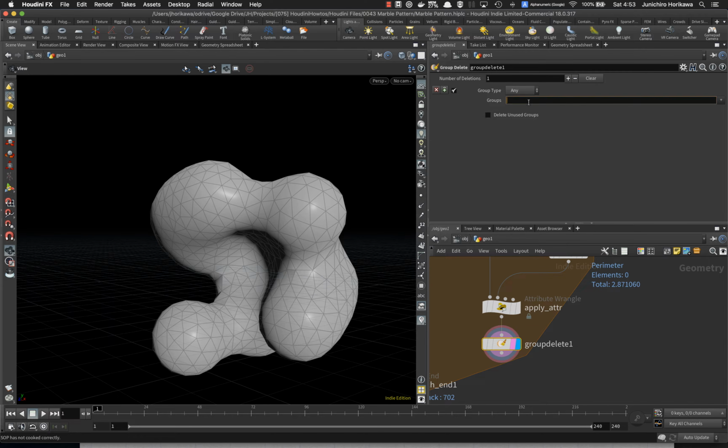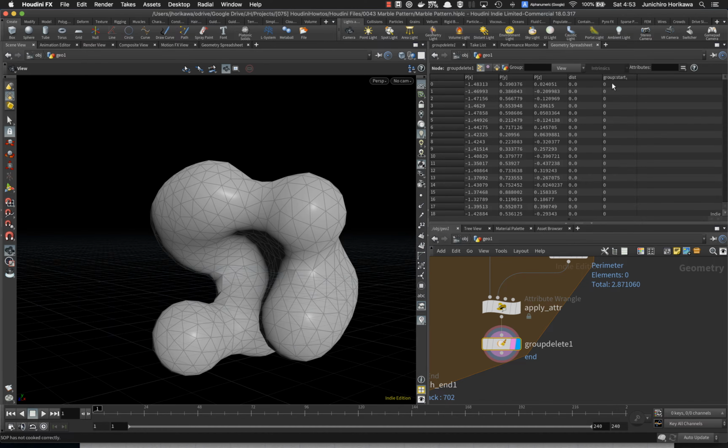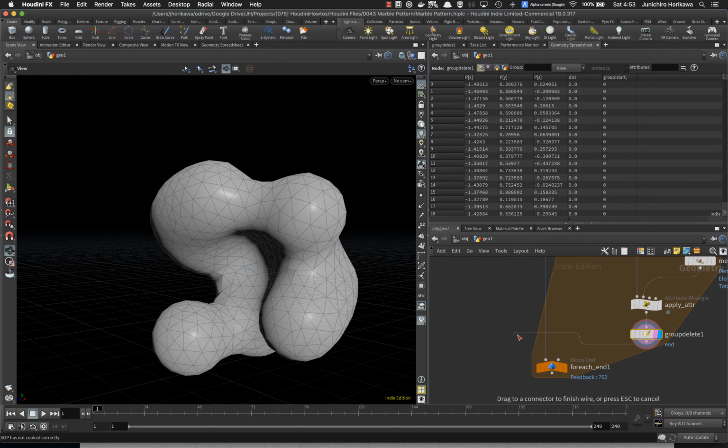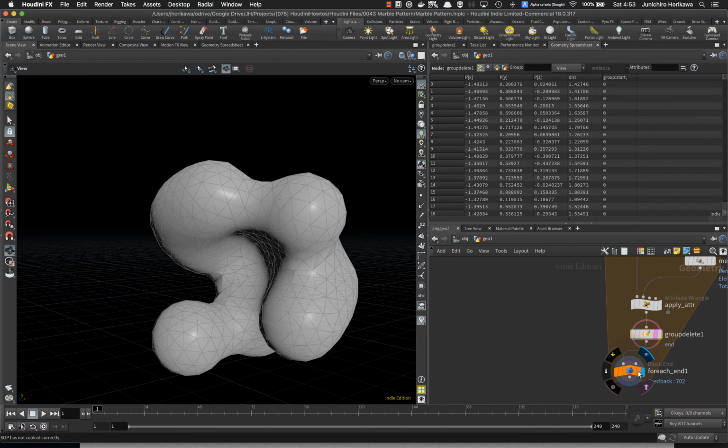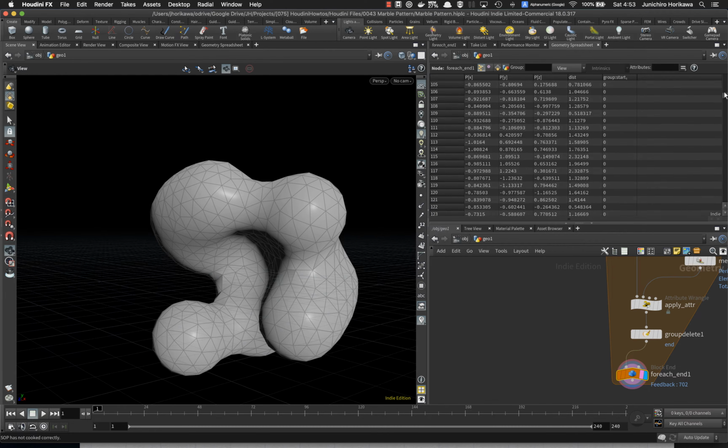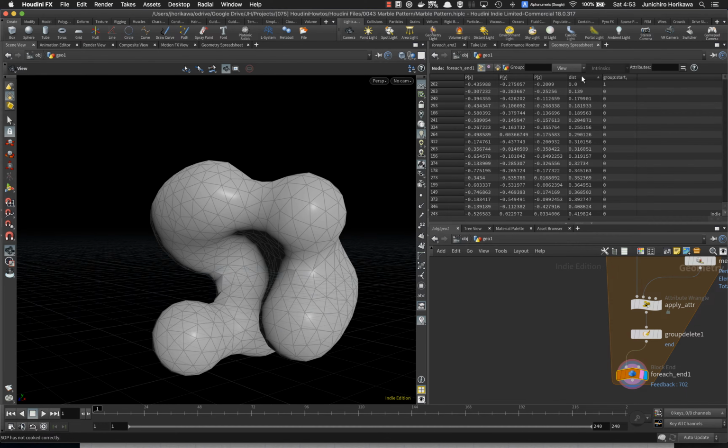So delete the end, and let's check. Okay, you have deleted the end group, and that looks fine. Connect it to the for each end, and that will continue until it loops through all the points, the geometries. After that, you will get each point with the distance from the starting point inside each point primitive, inside each point rank attribute.